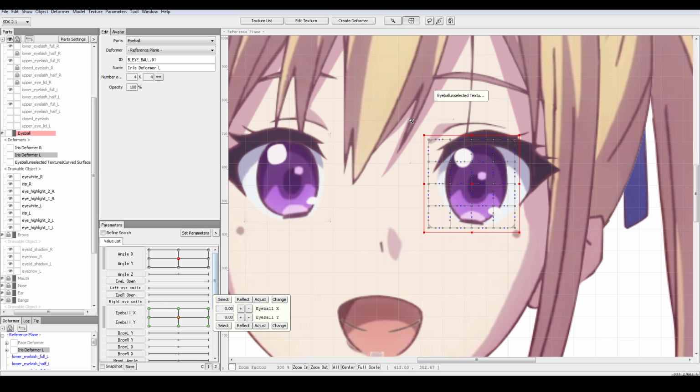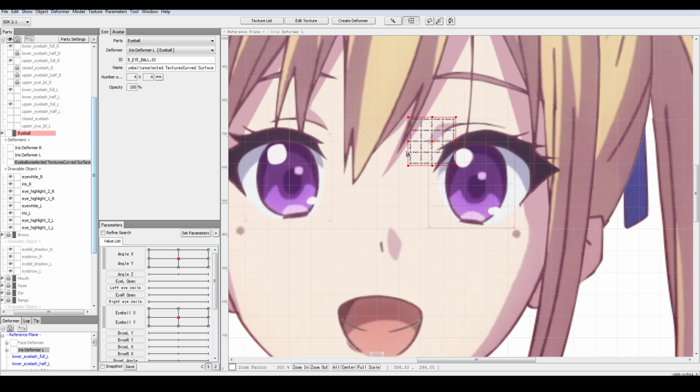Alright, so let's go back to the new deformer right here, and I'm not gonna bother changing the name or whatever. I'm just gonna have it like that. Oh wait, if I change the size through this method, then I would also change the size of a child's object.